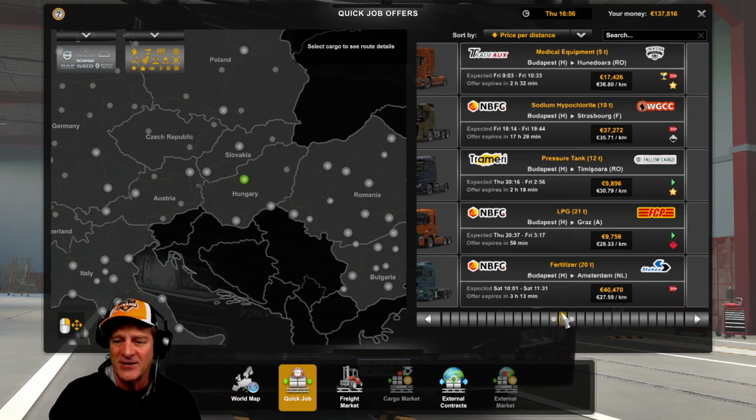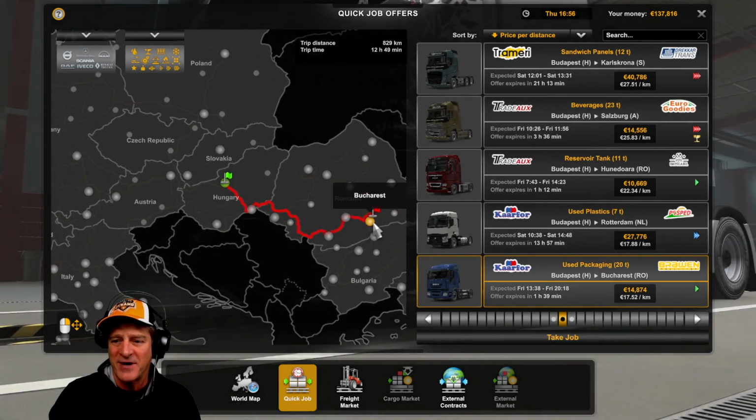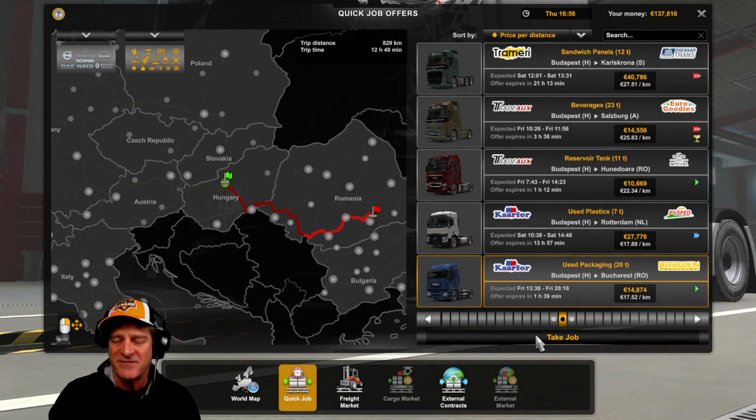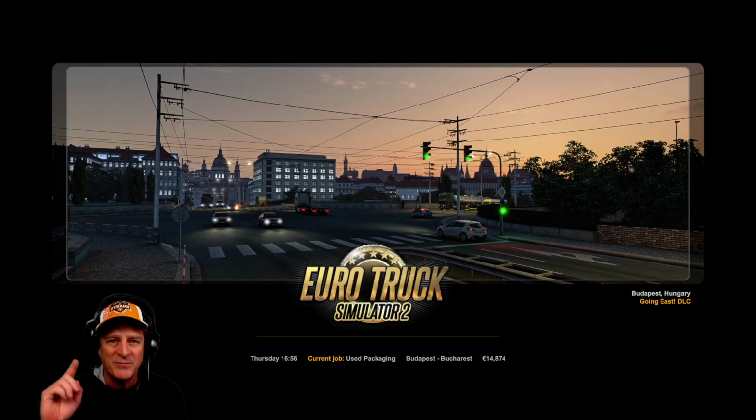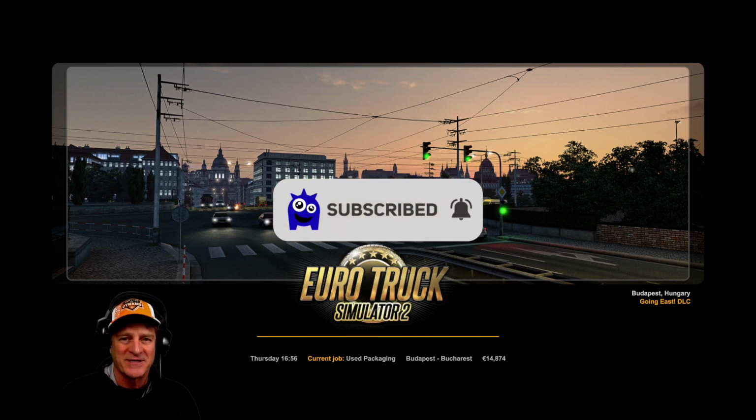I was looking as I logged in tonight and there was used packaging from Budapest to Bucharest. This will get us stage 5 out of 6. We will only need the Bucharest to Istanbul leg of the journey after that. We will have one of the rarest achievements in Euro Truck Simulator 2.